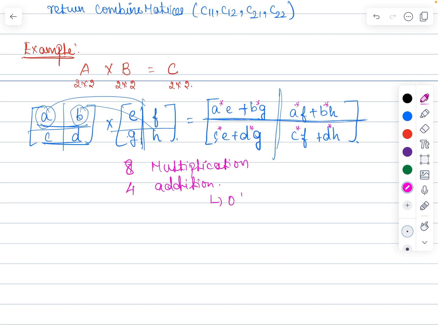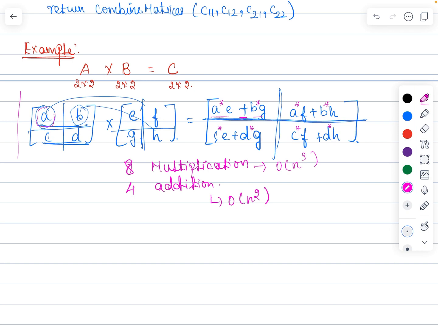Addition of two matrices would take big O of n square time. When it comes to matrix multiplication, we would be performing matrix addition and matrix multiplication. Here the matrix size is 2 cross 2, so each subproblem would have only one element. Suppose it is 6 cross 6 or 8 cross 8, each subproblem would have n rows and n columns. So normally when it comes to multiplication, you would be performing matrix multiplication, and for addition, matrix addition. The complexity of the normal matrix multiplication algorithm is big O of n cube, and to perform the addition it is n square.